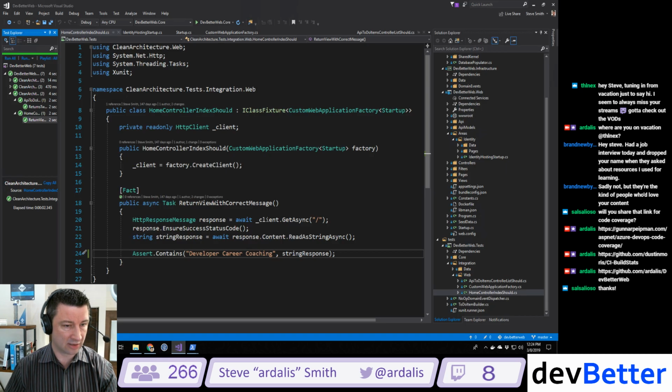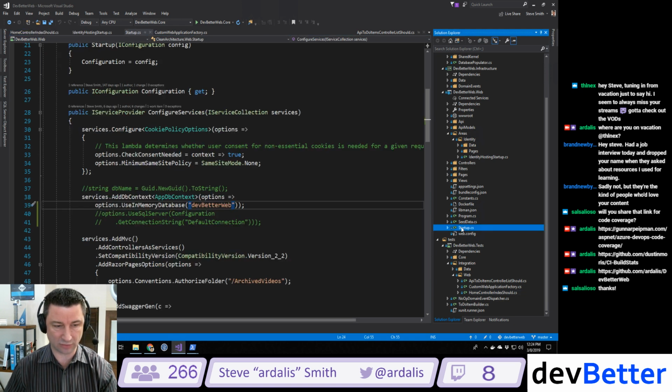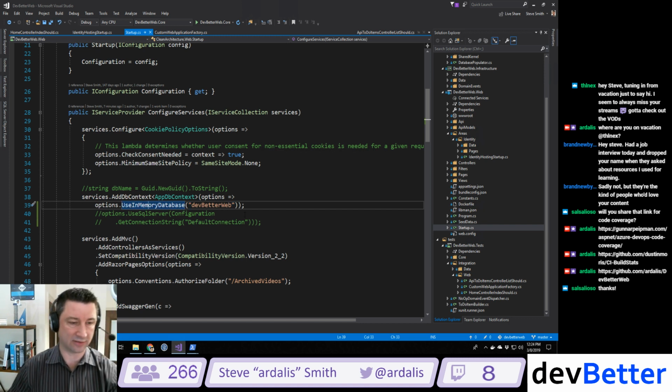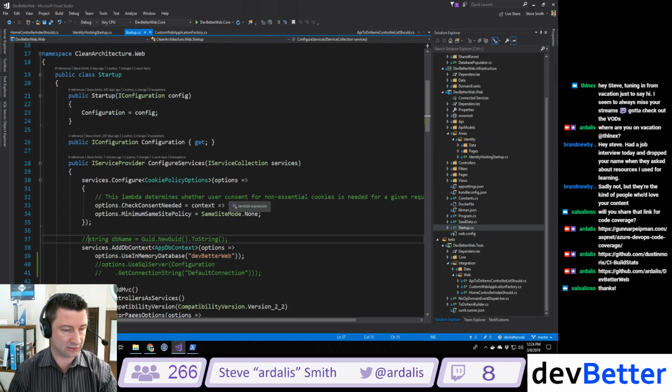Okay. So now let's make it so that I can run this thing in my local environment with a SQL Server database or in production, but that it uses in memory. So obviously I don't want to keep switching back and forth. Oh look, there's my string DB name. I don't want to have to keep commenting code in and out just to get my test to pass, right? That's not going to work well. So we need a way to switch this up based on what environment I'm running in.